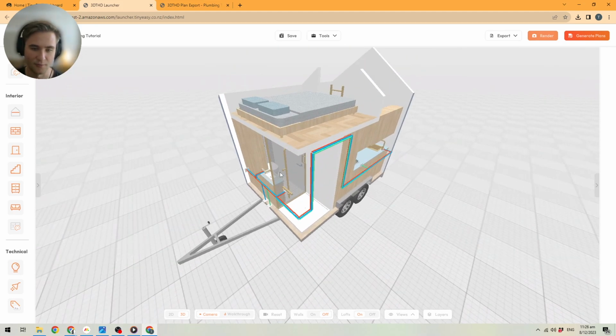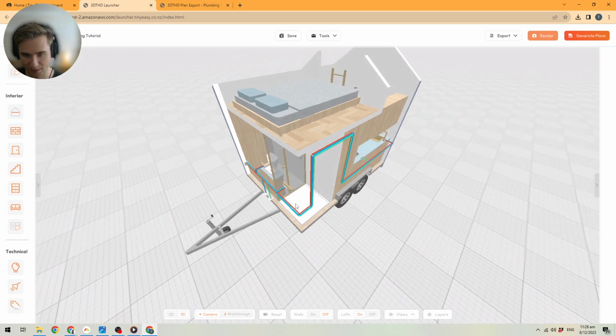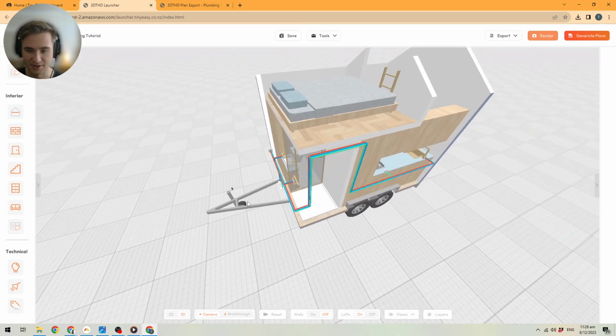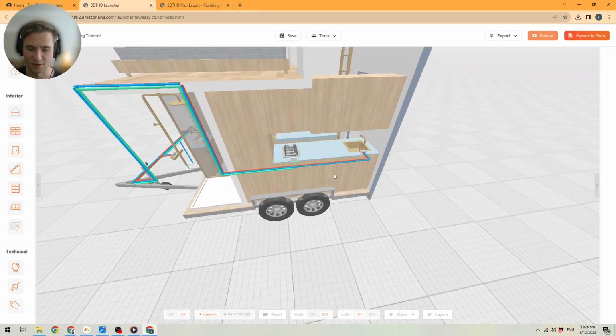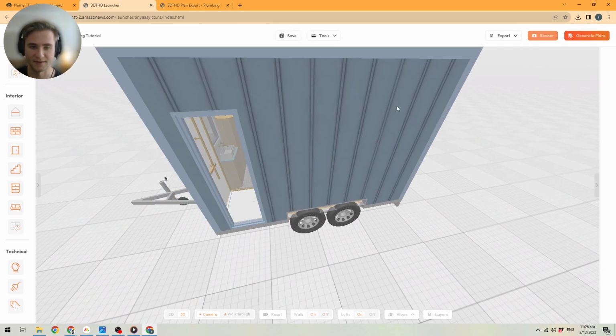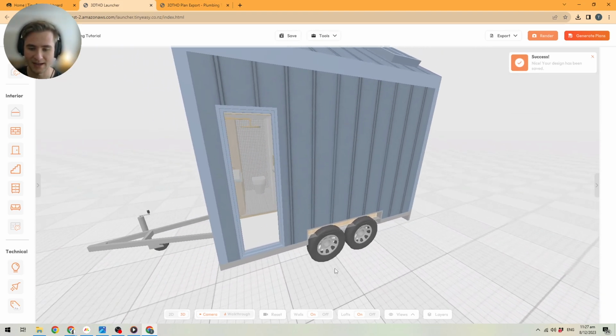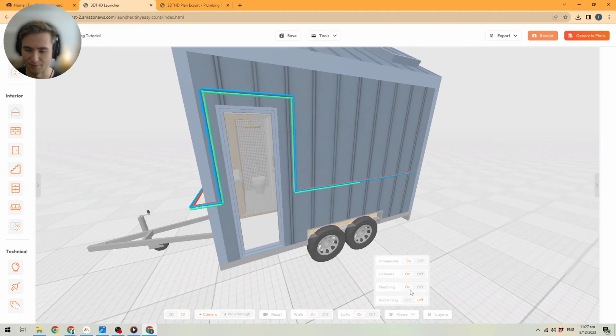Let's think about one more thing, which is editing an existing plumbing design. Of course, you might change your tiny house design, and you will want to redraw where some of the pipes go. So the easiest way to do that, I'll just quickly save this before I make any changes. There you go. One quick thing is when you save, it will disable all of your layers, so that way we can just quickly put these on again afterwards.